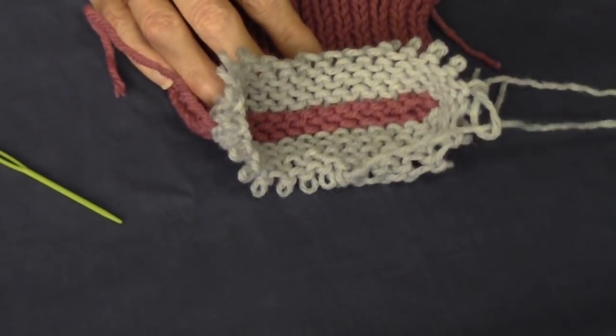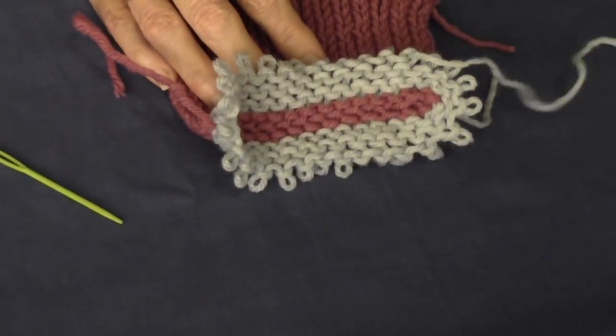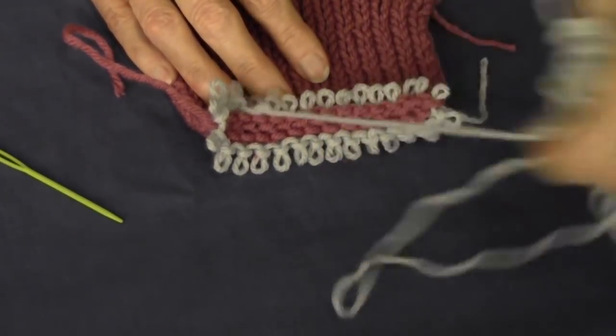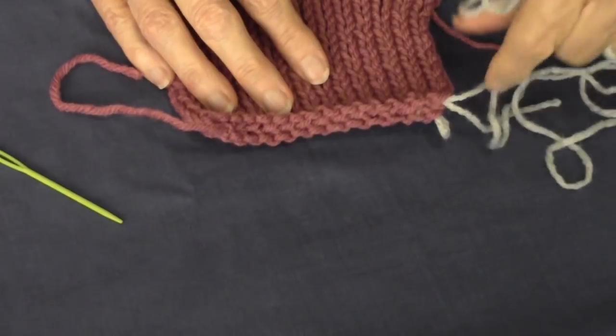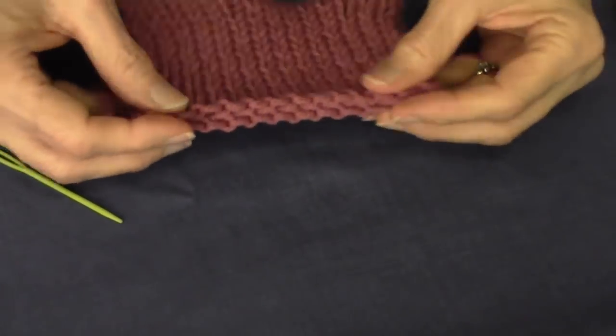I do 8 rounds of waste yarn, which means I actually knit 16 rows. If I were to only go 8 rows of waste yarn, then I would find myself with a problem. Might not be enough, and it might give me a raveling problem.